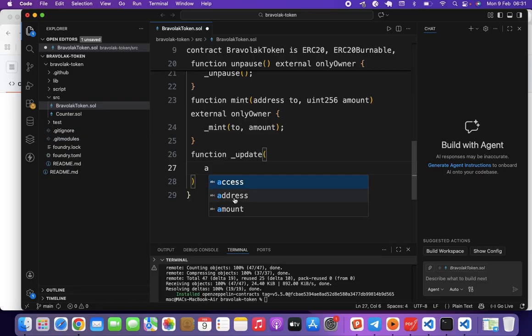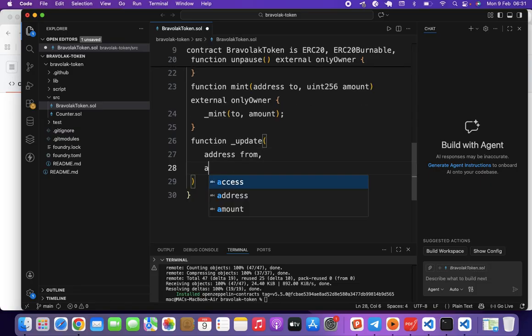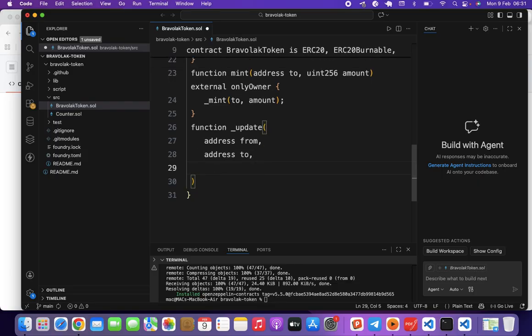So let's define the properties of this function. Address. We should be able to update address from. On the update function, we'll get the address from where the token is coming, and the address to where the token is going. Then the amount, which is a uint256, the value, the amount that actually goes to that address.